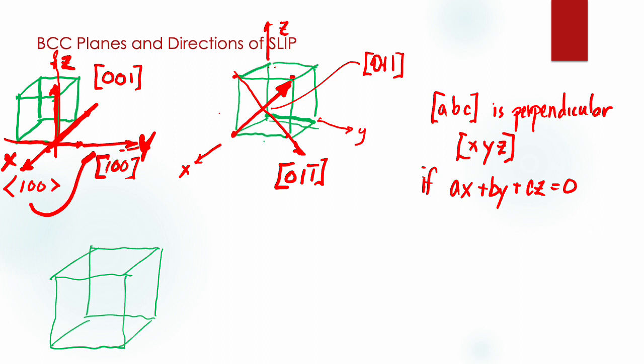Let's talk about the ones on the top and bottom. So here's one, and here's the other. And it doesn't matter which end we put the point of the arrow on, and I'll show you why in a sec. So this direction is moving -1 in x, +1 in y, and not at all in z. So this is 1 bar, 1, 0.